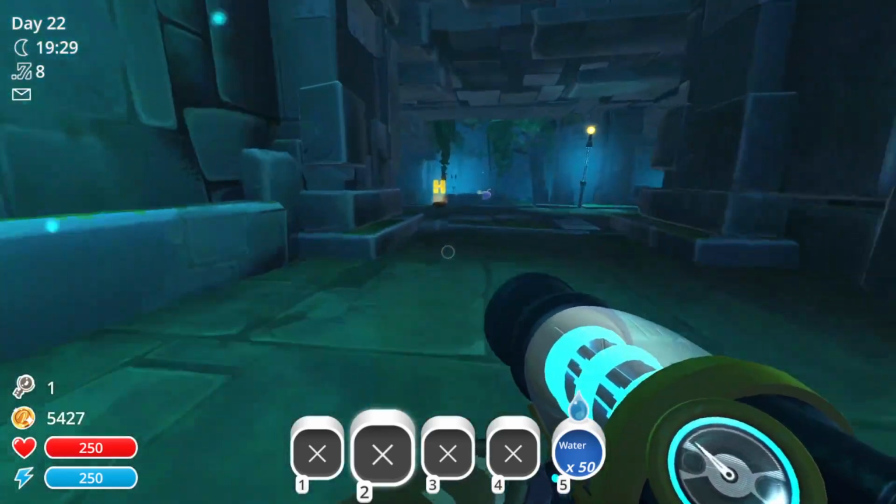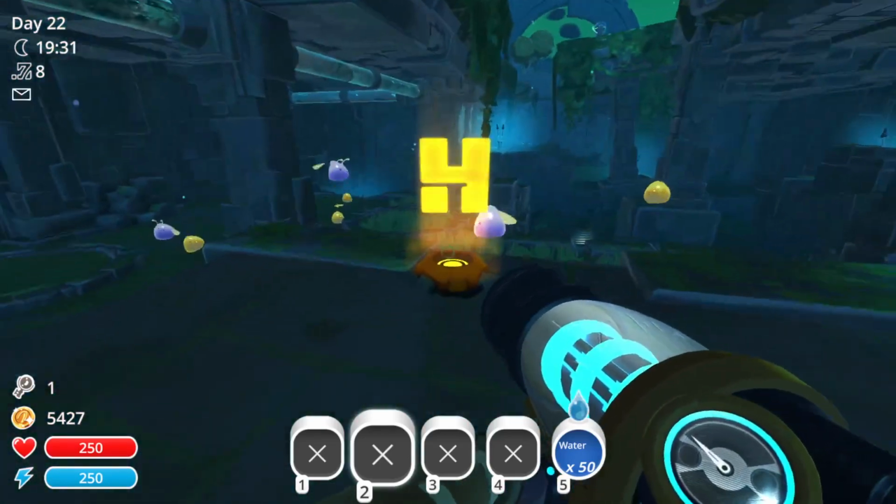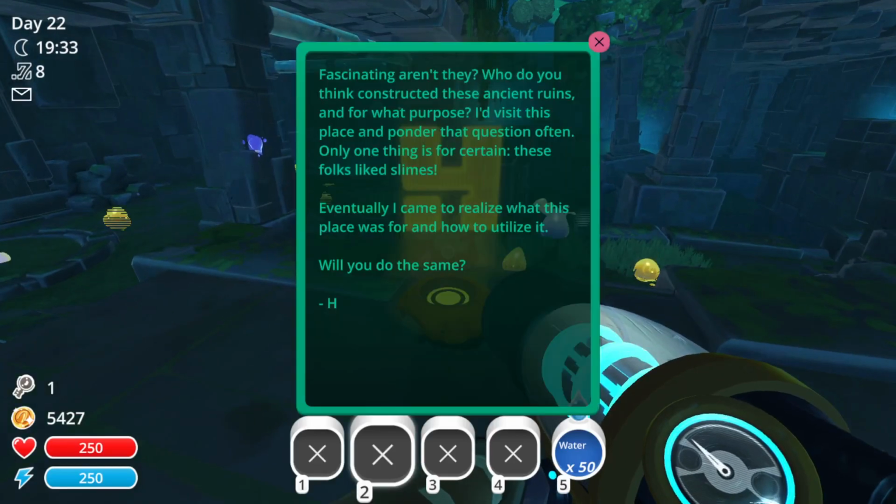We got a new Hobson letter. Ooh, and new slimes. Fascinating, aren't they? Who do you think constructed these ancient ruins, and for what purpose? I visit this place and ponder that question often. Only one thing is for certain. These folks liked slimes. Eventually, I came to realize what this place was for and how to utilize it. Will you do the same?